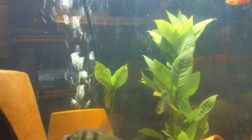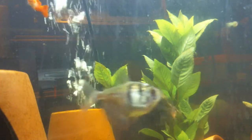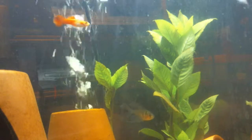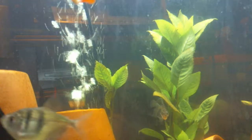Your fish will thrive. They'll look like this. I mean, look at my fish. I'm happy. And it's 1 o'clock in the morning and they are not sleeping yet because they're having the time of their lives right now. My lights should be off, but they aren't, because my fish are partying with me. They are partying. Look at them.